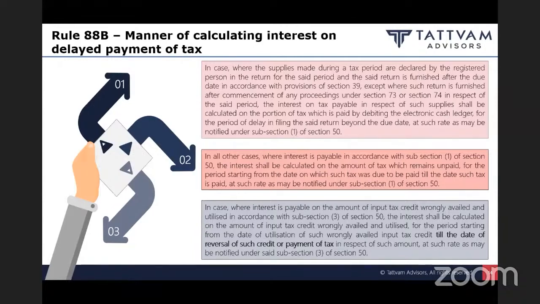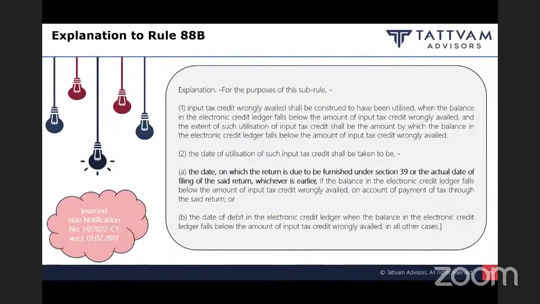And in my case, my reversal of credit is in August 2022 month. So once your balance goes below 5 lakh rupees, the month in which your balance goes below 5 lakh rupees will be treated as the month in which this credit is utilized. And accordingly, from that day, you have to start levying the interest till the same is actually reversed. So the date of utilization will be treated as the date on which your balance got reduced below the 5 lakh rupees, in the month in which it got reduced.